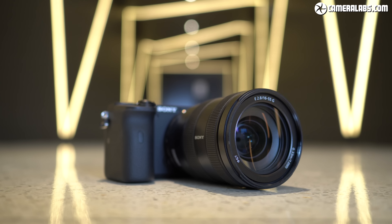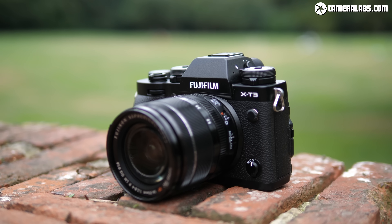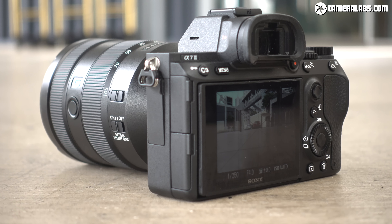Sony loves small bodies, but if increasing the size only a little could allow twin card slots and improved stabilisation, I'd say go for it. At $1400, the price is close to the Fujifilm X-T3, which may not have built-in stabilisation, unlimited recording, a forward-facing screen or as long a battery life, but does have twin UHS-II slots, a higher-resolution viewfinder, sideways screen articulation and 4K up to 60p or in 10-bit — there's a lot to weigh up between these two. For me, the biggest rival is arguably Sony's own A7 III, which at closer to $2000 gives you full frame, better stabilisation, twin card slots, an AF joystick, and USB-C — and while the screen won't face you, it does have the Z battery and headphone jack.